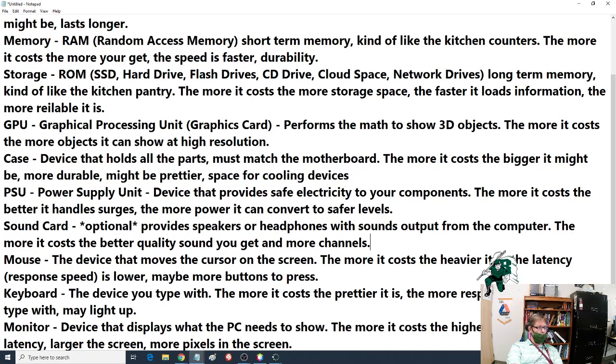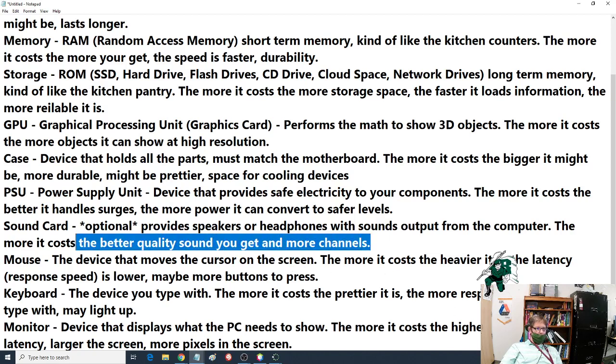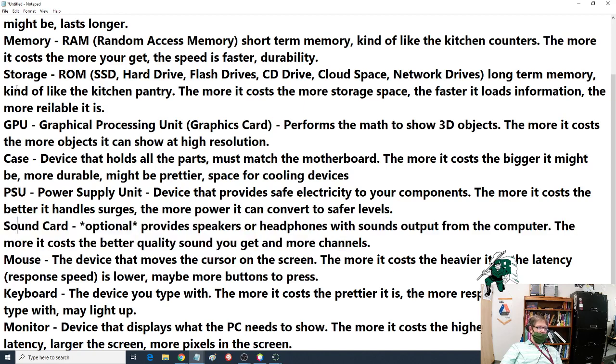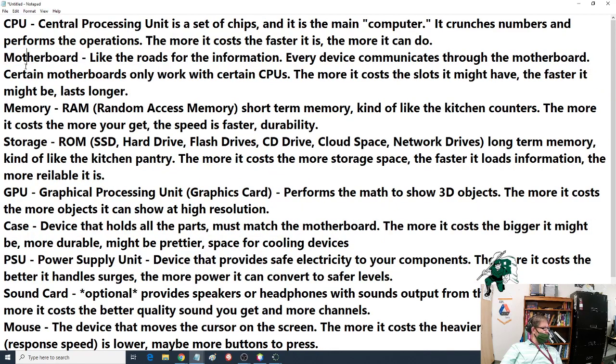Yep. What we didn't cover here were network cards. But a lot of times that's just a Wi-Fi stick or just plugging the network cable into the motherboard. But optional, so sound cards, if you choose not to buy a sound card for your project, that's the only thing on the list that you don't need to have. If you choose not to have a sound card, then you're going to plug your speakers and whatnot into your motherboard, wherever that is, all the way up here.